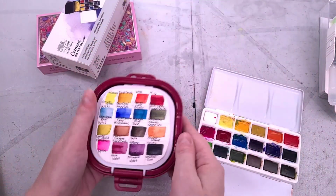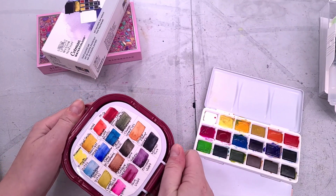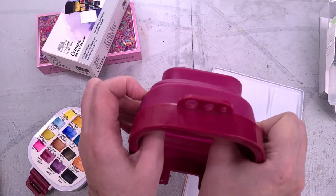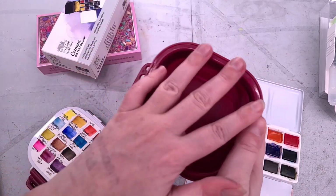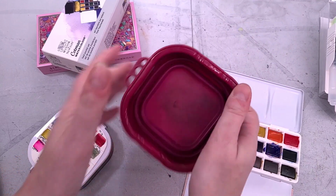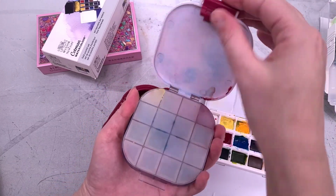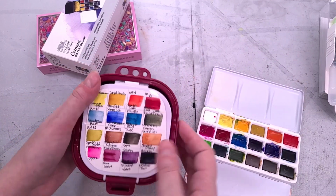We have the superior, you guys noticing a trend here with me? The superior travel cup. And what makes this one interesting to me is you fill it with your own paints. But what I love is, well, there's a lot that I really like about this little palette, but it comes with a collapsible water basin. It has a brush holder as well as notches at the top to hold your brush. And then inside there's a silicone gasket. And you have a small mixing surface. So even though it doesn't come with the paints, you can fill it with the paints of your choice.